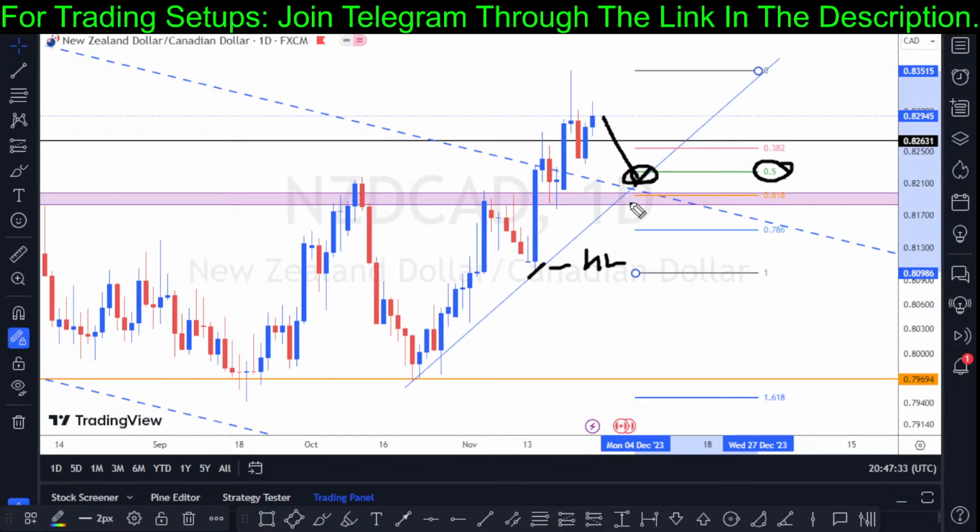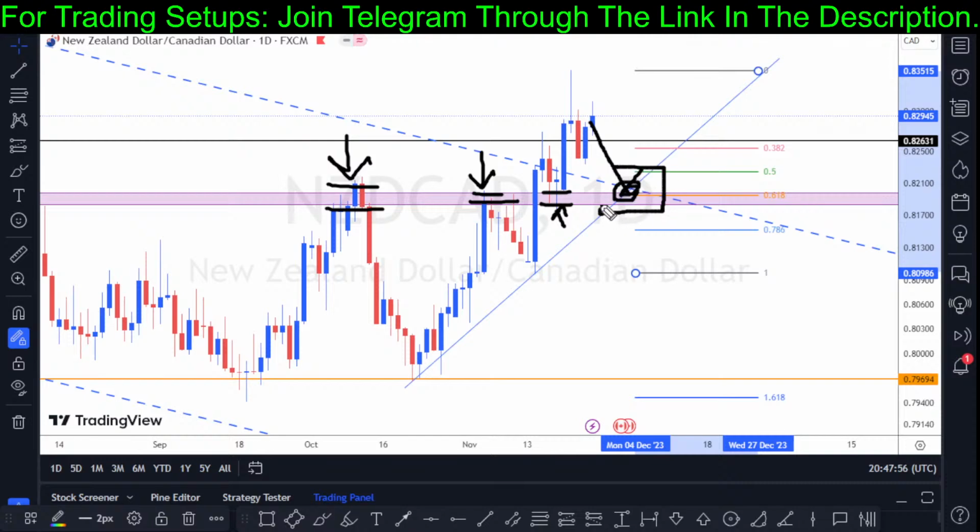And then as well, a pullback to this level right here could also give us another reason to long, because you can see we got a key level swing right here. We got it as a potential structure right here, price retested structure right here. So the question is, if price can make a pullback to this level, will this level act as a potential support in combination with the 0.618 or 0.5 with the combination of the trend line? So there's a lot of strong confidence factors right here, which could act as a point of interest for the bulls in this market on New Zealand dollar paired against the Canadian dollar. Right? So that is the reason why I feel like a pullback low would give us a nice entry to reduce our risk, and have a higher profit ratio.